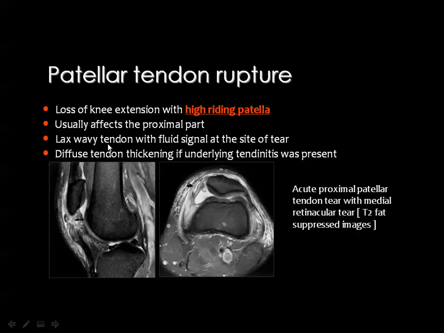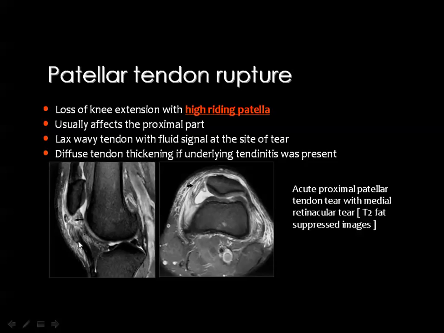The tendon will be lax with fluid signal at the site of the tear, and diffuse tendon thickening if an underlying tendinitis was present. As I will say, tendinitis of the infrapatellar tendon is a frequent finding in clinical practice, and this may result over time in patellar tendon rupture.